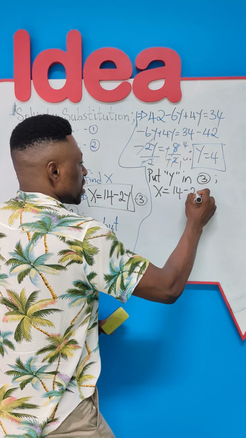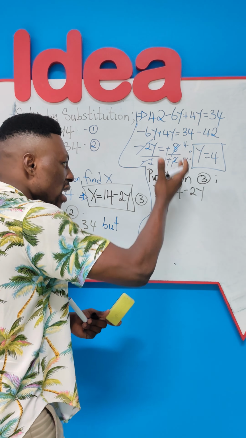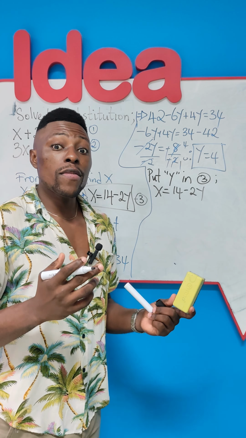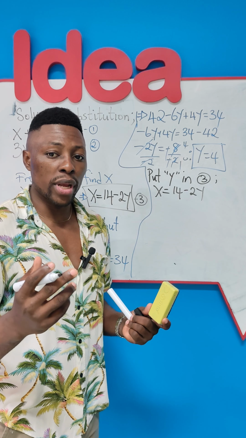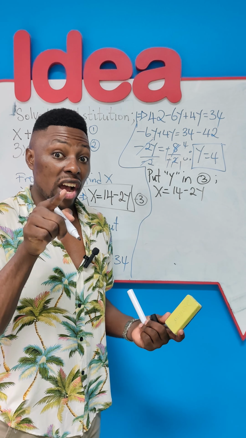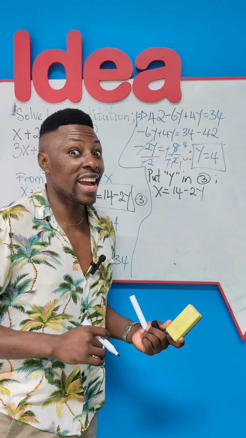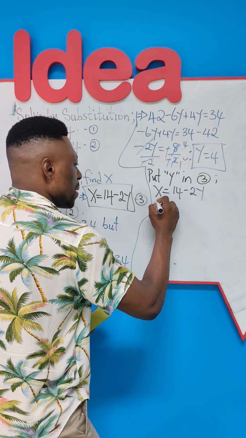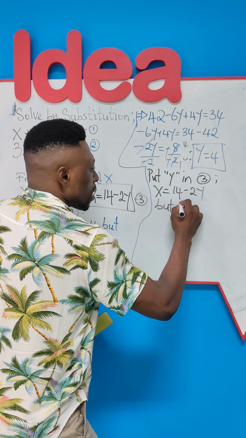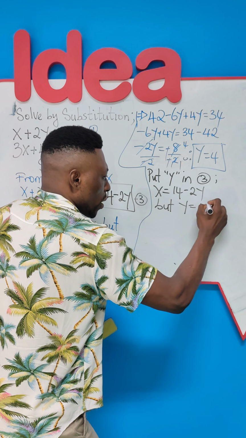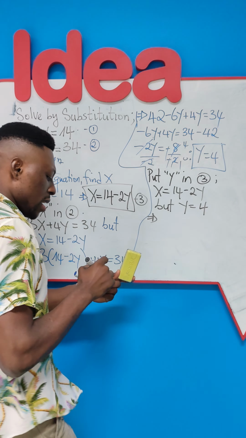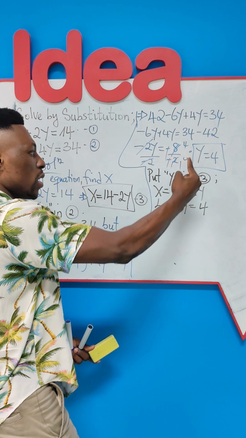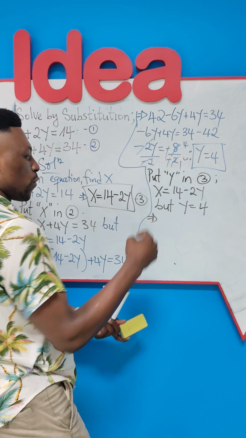Just to remind you, it's important, guys, to present your work the way I'm doing, to make necessary statements like this, because if you do this, whoever is reading knows that you know what you're doing and can easily understand, and it helps you by reducing the risk of making errors, okay? So after you've said this, you will make the statement again and say, but we already found y, but y equals 4, okay?